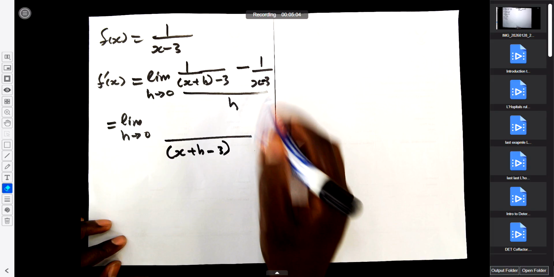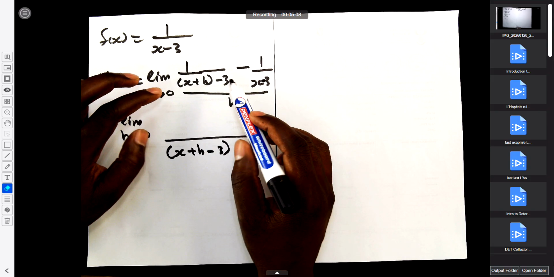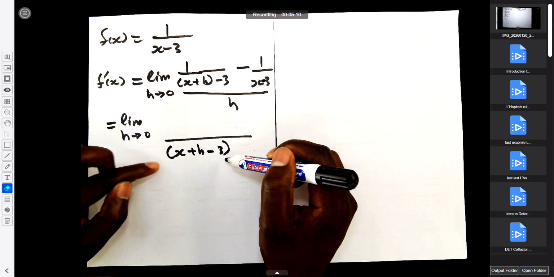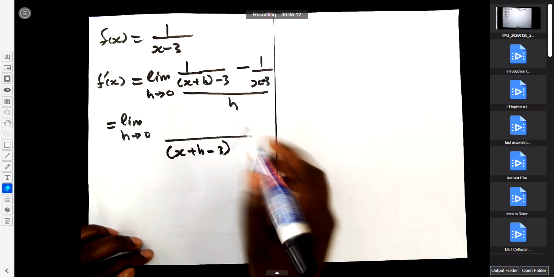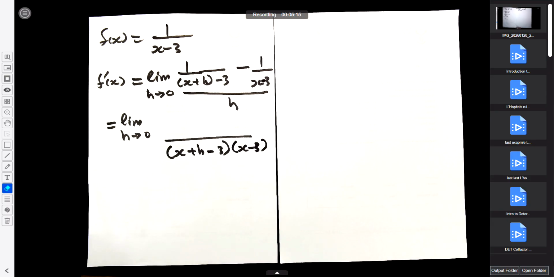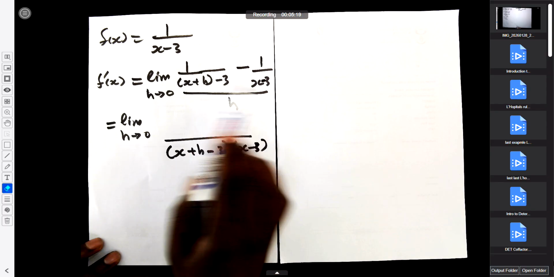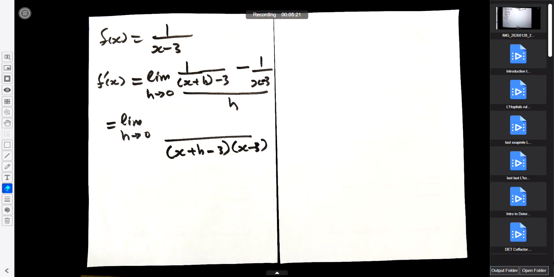And this one needs to appear too, because if I say the LCD, this repeats itself once, this repeats itself once. So it must appear once in the denominator, x minus 3. But some say they multiply these two, so you can multiply and cross multiply. Still the same. With this one, you can apply that method of multiplying the denominators and cross multiplying the numerators by the denominator.